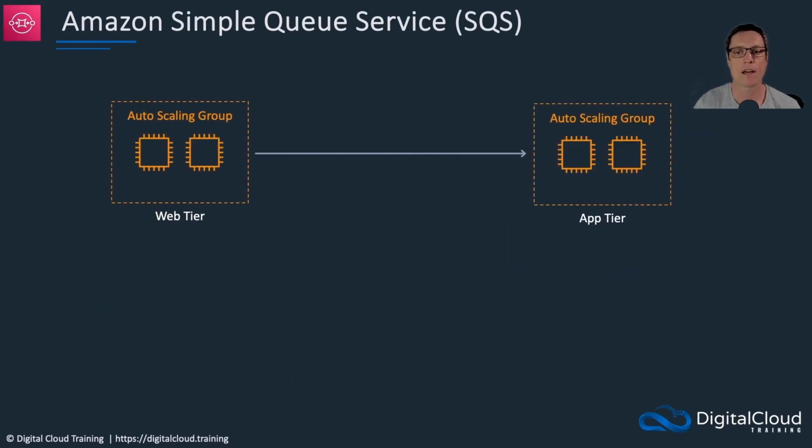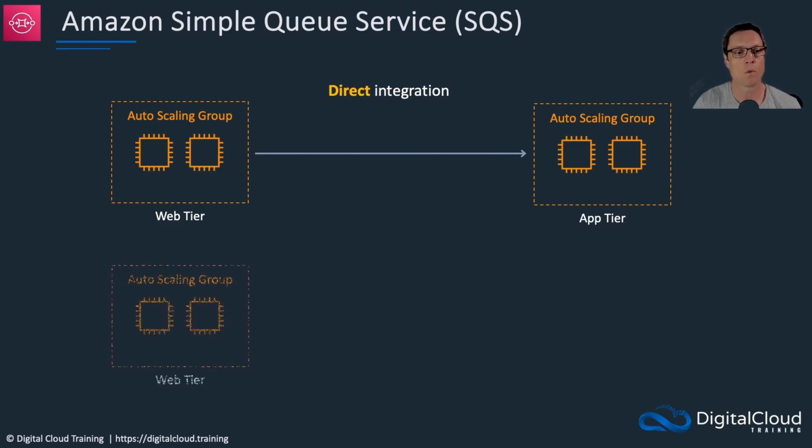Here we have a direct integration between two components of an application. Now this is fine for some use cases, but there is a problem with this, and the problem is that we have these two auto-scaling components of the application. What if one of them can't keep up with the workload? So maybe the web tier is receiving a large number of orders and the auto-scaling group on the back end, the app tier, needs to scale, and that takes some minutes. During that process, there could be some orders that get lost if you have this sudden spike in activity.